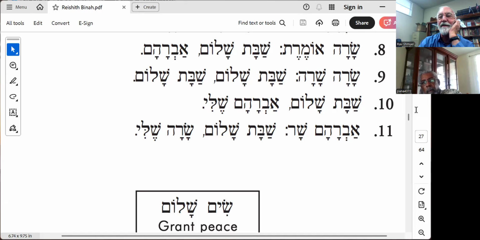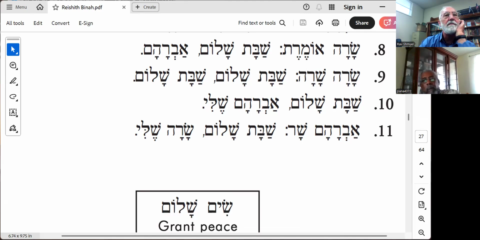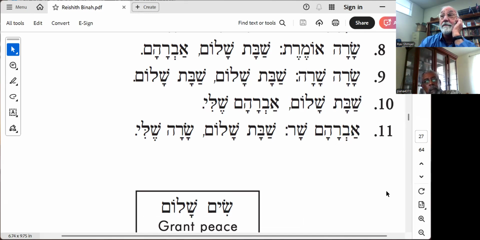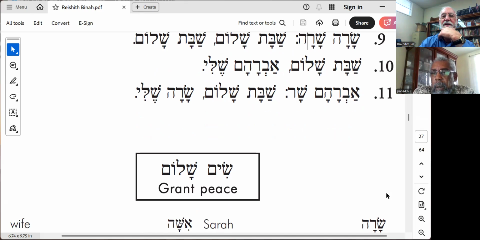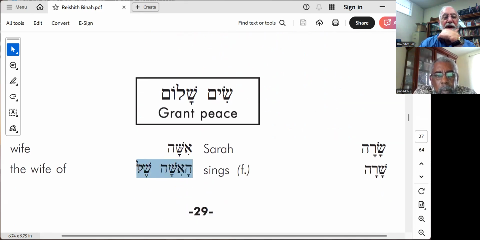I'm going to probably need one break myself. On 9, at the beginning, I didn't catch that real quick. Sarah, shara. Sin, shin. Is that a T at the end after Sarah? No, it's a hey. Both of them are the same, except look at the dot in the shin, a different place. One is at the beginning, the other one's at the end. So it's sa and sh, Sarah and then shara. That really highlights the difference between the two. When you're reading the Torah, you just kind of know. Ha'isha shel, wife of. So shel is of. See? Sarah, shara, and isha.